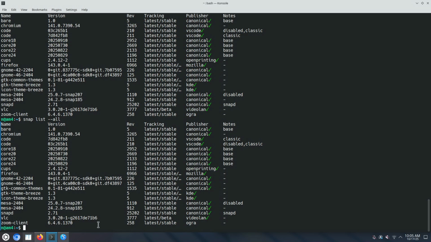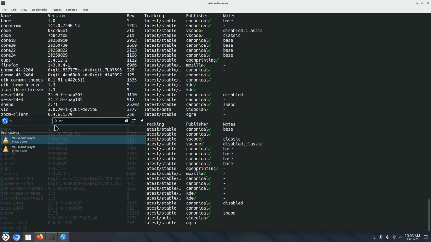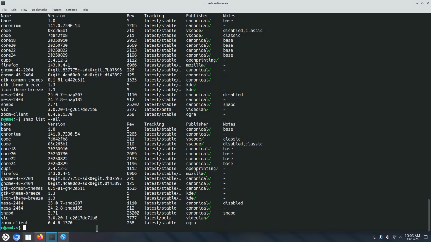Let's now try to run the application. So this is a graphical user interface application. Should be integrated with KDE Plasma, my desktop environment. So go to the start menu and try to find VLC in here. VLC. And there's two media players, one which is installed from binary packages, from deb packages, and another one which is installed from Snap. In order to see which is which, I'm actually going to remove the one that's installed from deb packages because I don't actually use VLC at all.